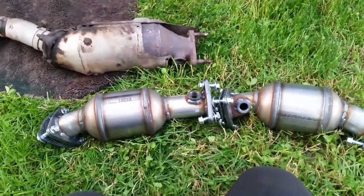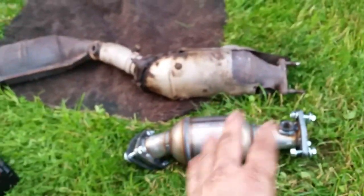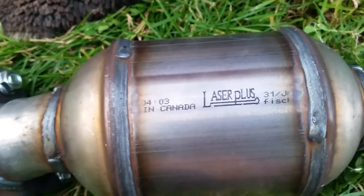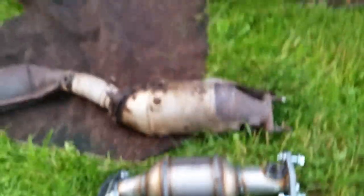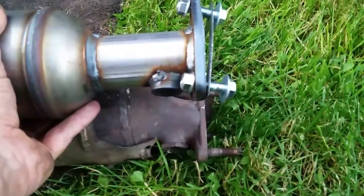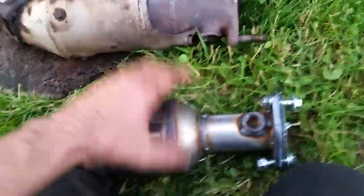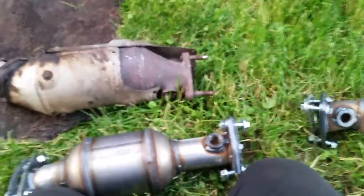Alright, so here are our cats — they're out of the bag. These were made January 31st of 2020, and you can see the date there. There are two different size cats — the longer one goes on the passenger side. These are actually made by somebody called Laser Plus out of Canada. What we've got to do is take the old bolts out and put all this back on, making sure it's the same length. Our O2 sensors are in the same place. And one thing I noticed — this one here has an adapter for the O2 sensor, but this other one I can just screw the O2 sensor right in — that's great.